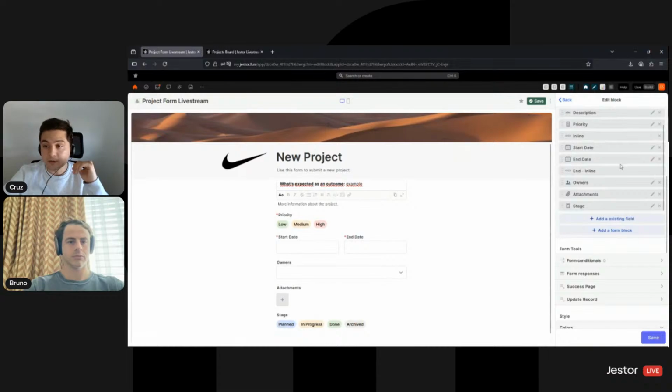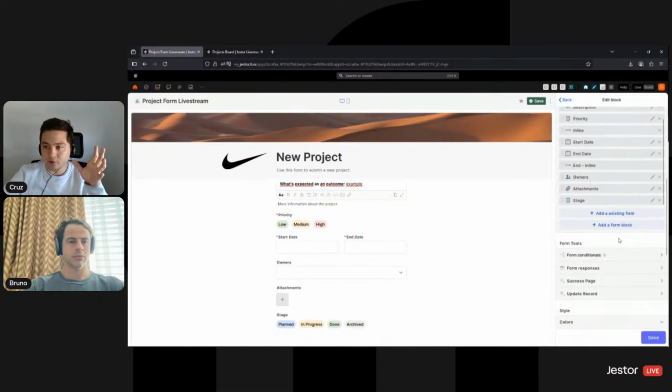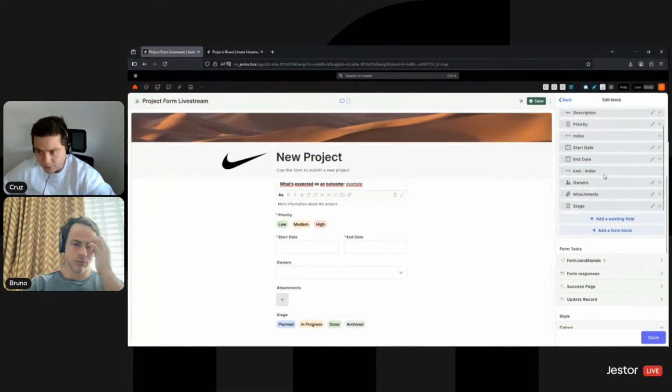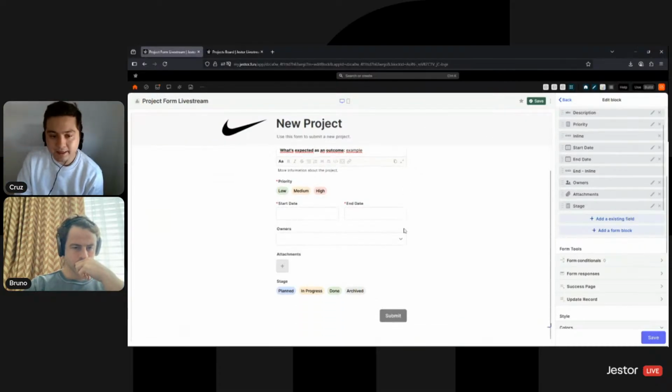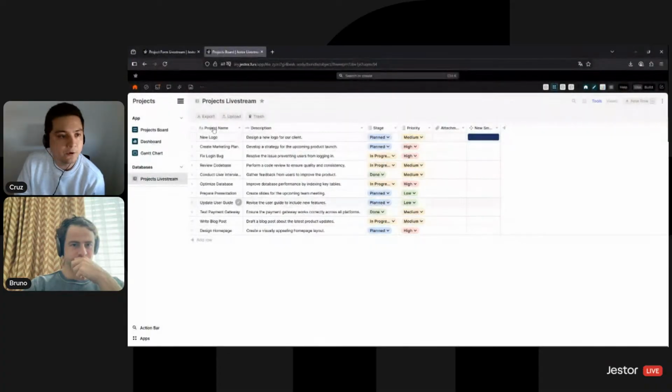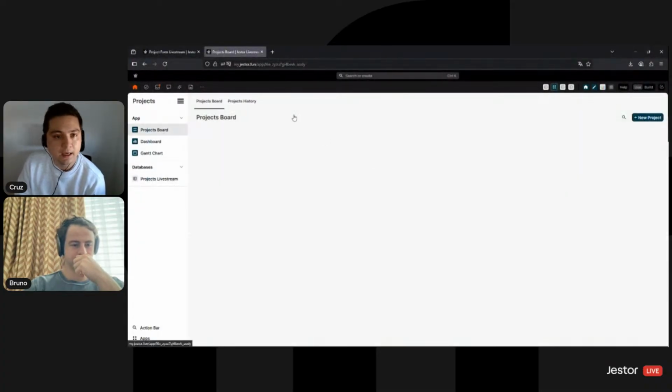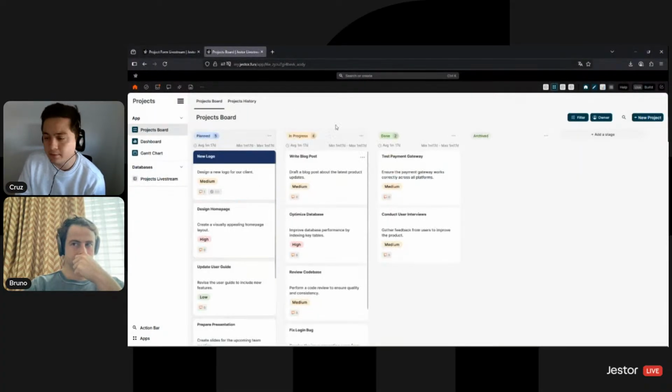Okay, so now let's talk about the stage field before I go over all the form blocks that we have. So we have the stage here, right? This is the field that is used as the columns for the Kanban board.